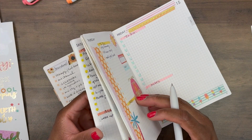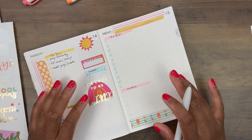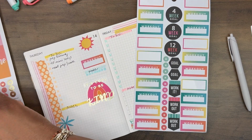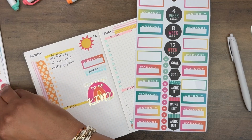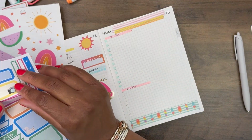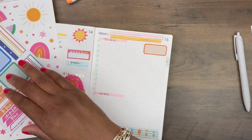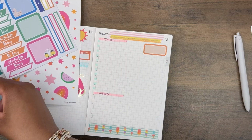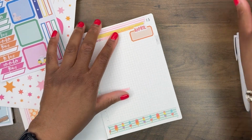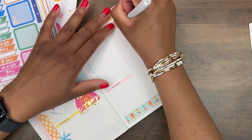And for my work, what did I put for Friday? Oh, start the Canadian bank rec. I should do that on Friday, so I could probably get away with a smaller box for that. So let's do this orange one. And let's take the work stickers. Where did they go? Let's do this color. And let's put start the Canadian bank rec.